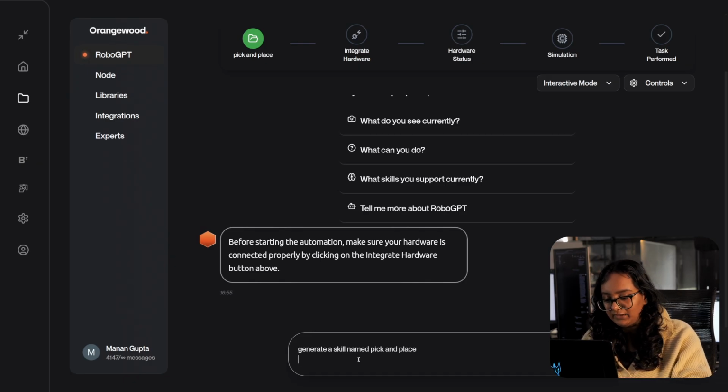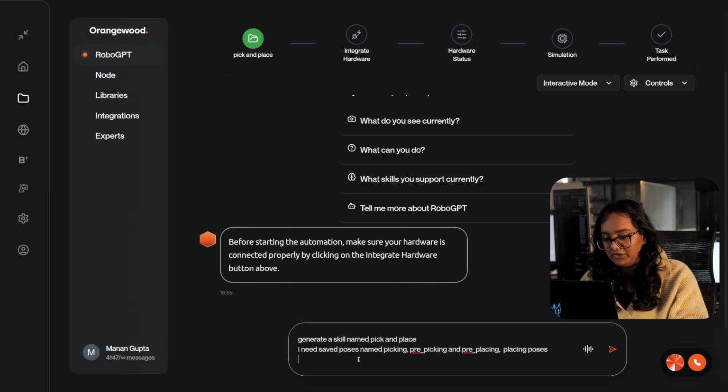So we'll write that I need saved poses named picking, pre-picking, and pre-placing. Also, obviously I'll need a placing pose as well.